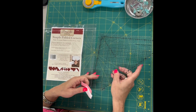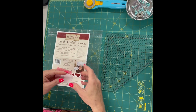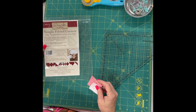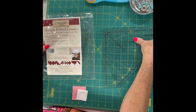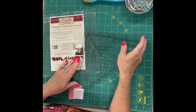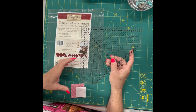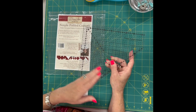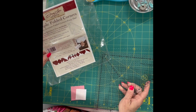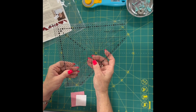Okay, today we're going to demo the Simple Folded Corners ruler by Doug Leko with Antler Quilt Design. This ruler comes in two different sizes. It comes in this bigger size, and then it comes in about a 3.5, 4-inch size ruler as well. This ruler does the same as the smaller one. It just does a bigger size from small all the way to big. So this is the package it comes in. It has a nice little instruction booklet here, and this is the ruler.